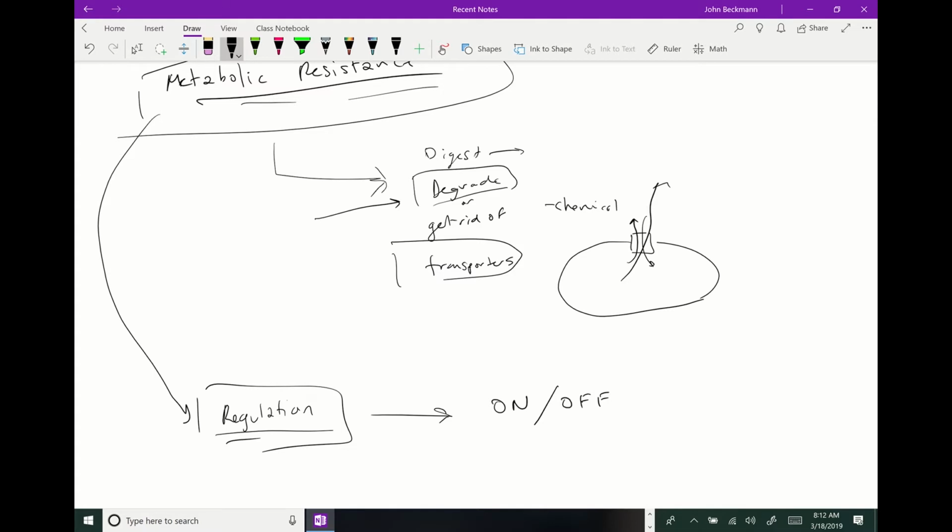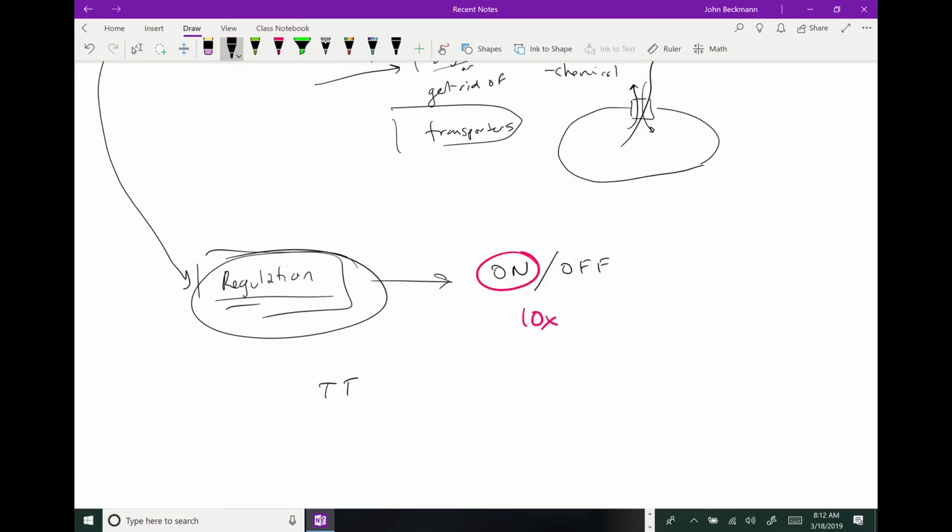So a lot of metabolic resistance is like you just need a little bit more of a particular transporter that will detoxify your cell. So maybe you just get a mutation in the promoter that then changes the transcription factor that binds to it, and then it's in a state of being perpetually on. Or maybe you're now expressing it at like 10 times what it was expressing before. So that's what you a lot of times see in the metabolic resistance, is it's conveyed by regulatory mutations. Or you could get a mutation in a transcription factor protein.